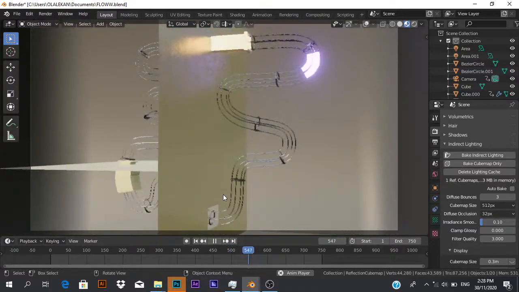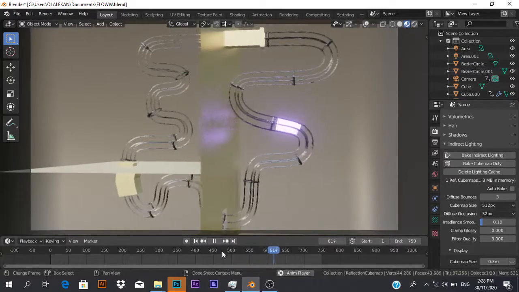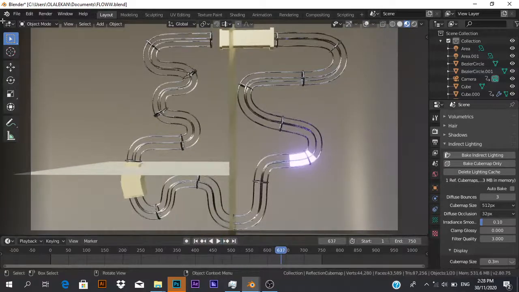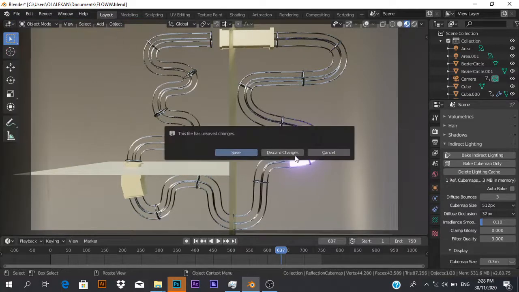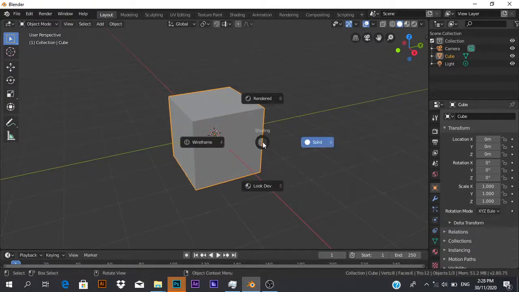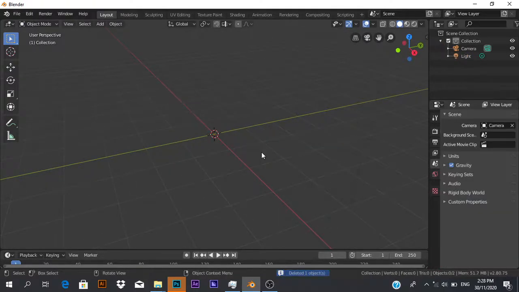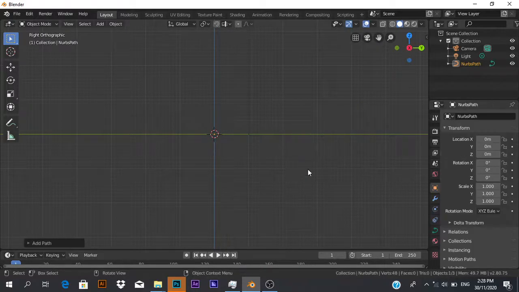So I'm going to be putting you through explaining things I did in the process of making it. So let's quickly create something new. So I'm going to be deleting these off. So I'm going to be making use of a curve. So that's a path now.